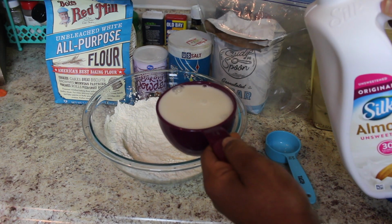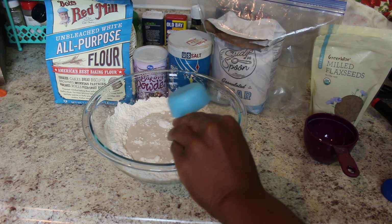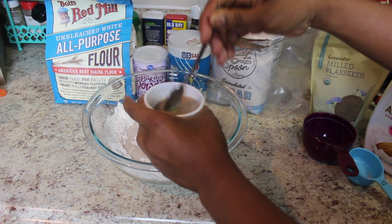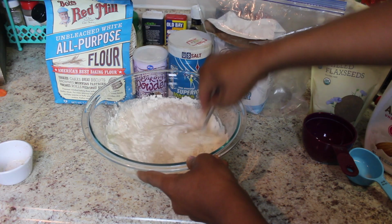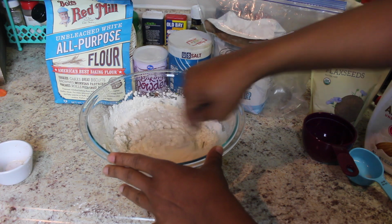We're now gonna do 1 1/4 cups of almond milk and 1 flax egg. In case anyone is unfamiliar with this, this is just 1 tablespoon of ground flaxseed mixed with 3 tablespoons of water. Now let's mix. You want your batter to be smooth. I'm gonna add more milk if need be.